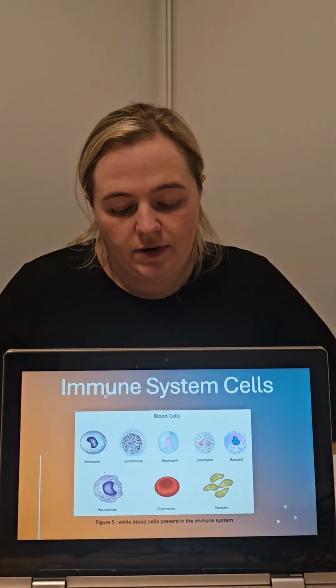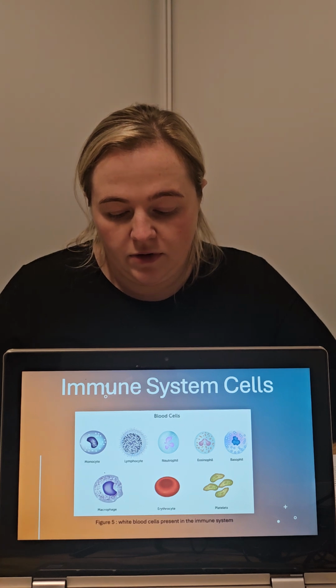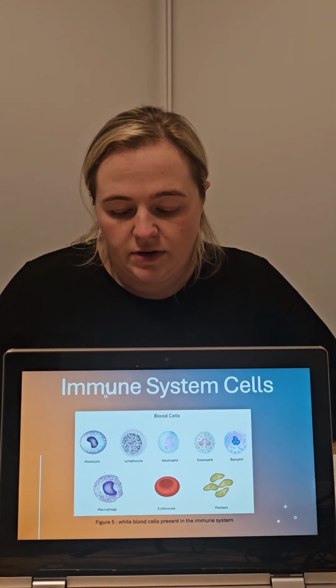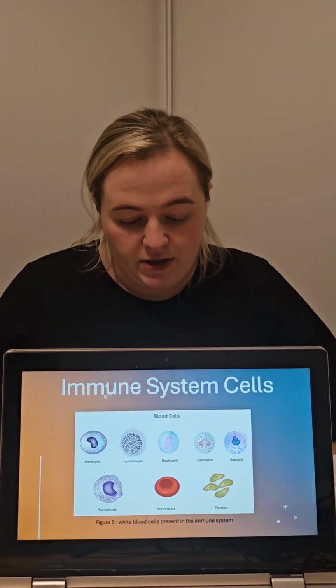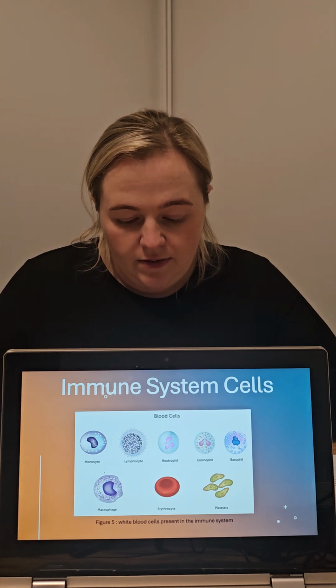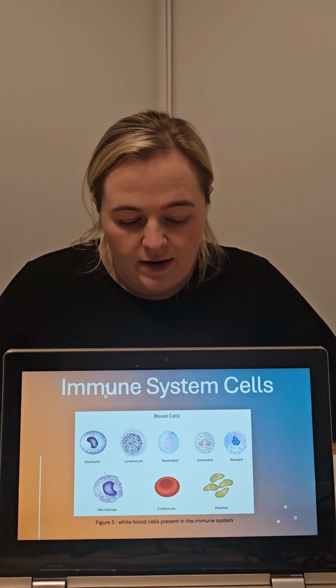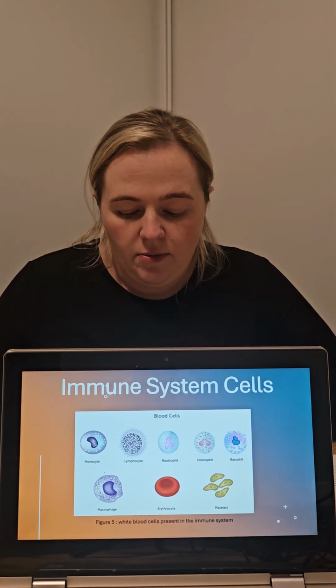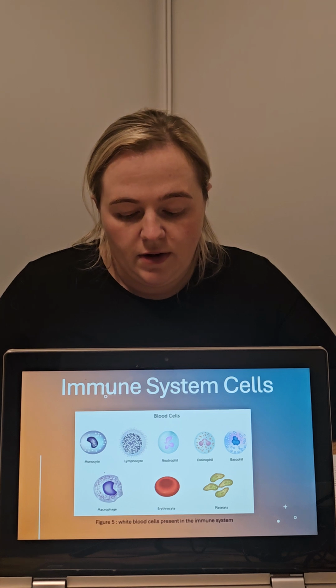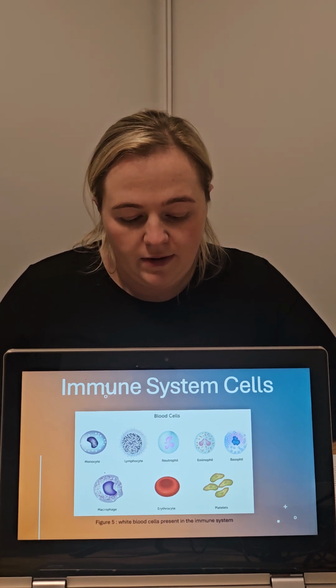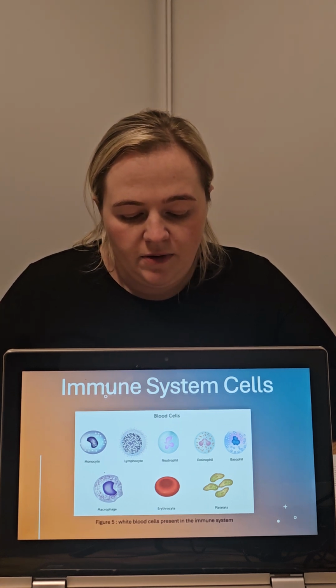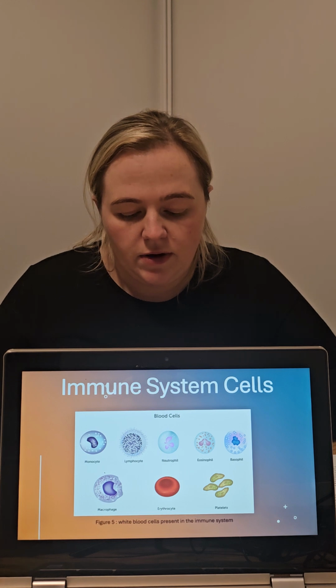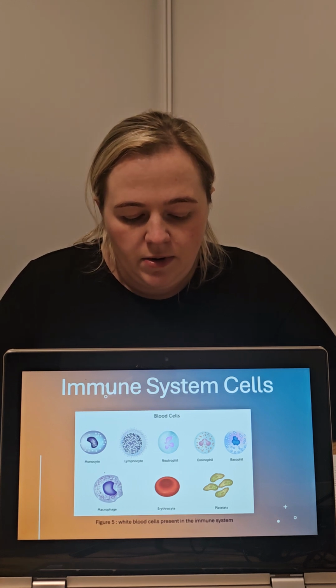Our third line of defence uses different immune cells to target antigens to destroy and break down the pathogen. Just like our second line of defence, the first and second lines of defence are non-specific responses, so they're how the body reacts to fight all pathogens, but not targeted at a certain type of pathogen. The third line of defence has a specific reaction targeted to a certain type of pathogen. The immune cells all play a role and work together.